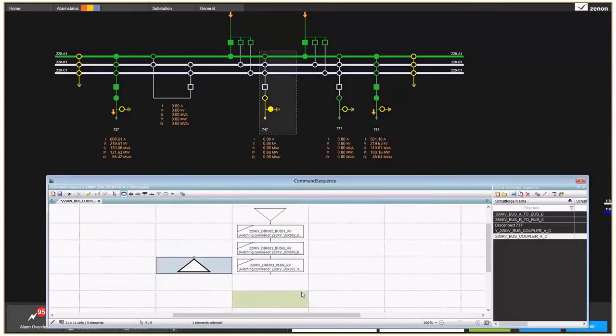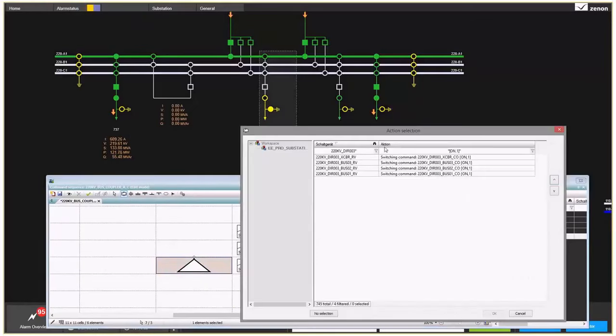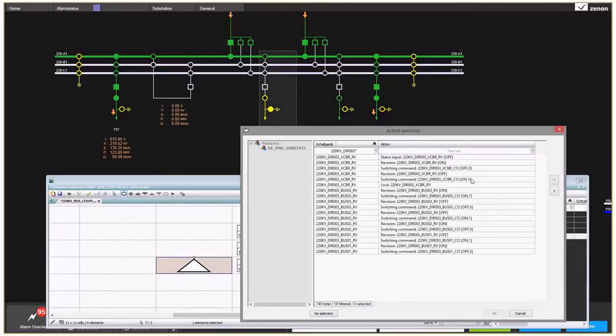And you see here, if I do that again, here you see the variable name, because the project setting is show me this variable name. If I would use the identification of the variable, I would see the identification. And on the right side is always the switching direction. Today I have set this filter for the on direction. If I have no filter for the direction, I see everything that is defined in the command processing, like revision, switching off, and also switching on, and so on.